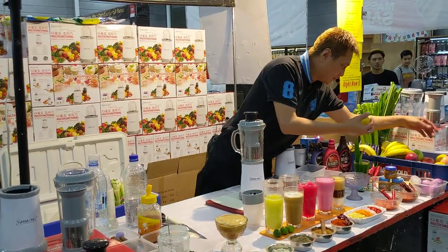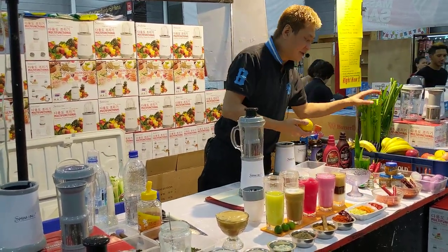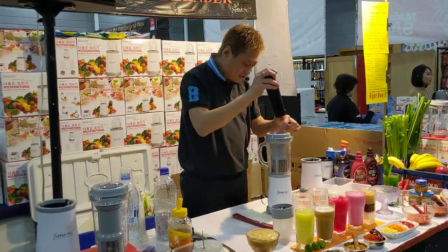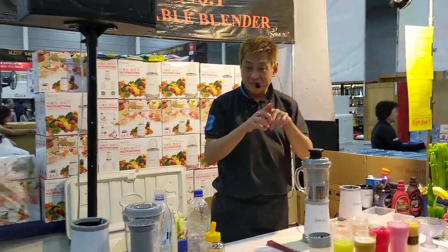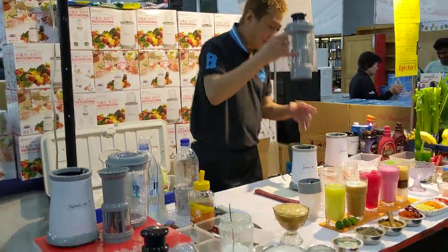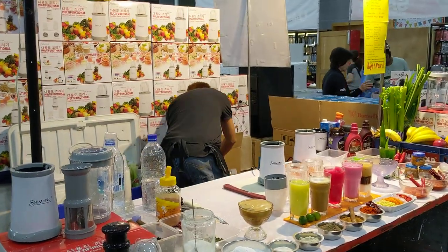It may go with orange, lemon, apple, or even celery that you want to separate the fiber. So, if you want some juice without the fiber, you use the filter like this. If you want it together with the fiber, you do not need to use the filter. So you can have both that you want, alright? So let's see how we can get this done right now.